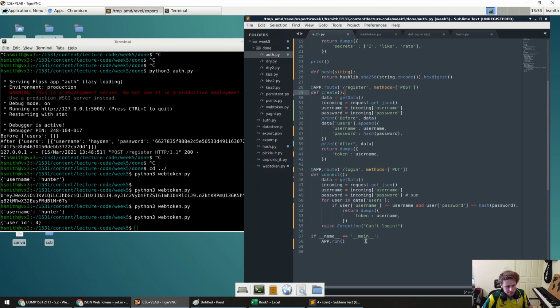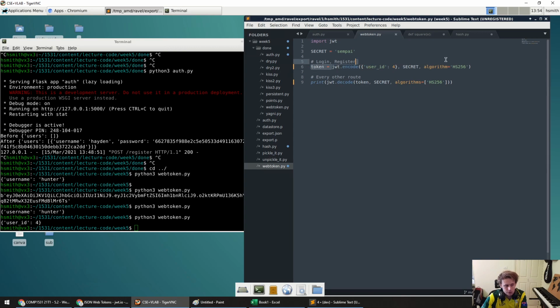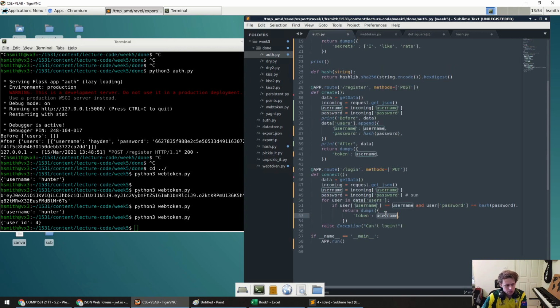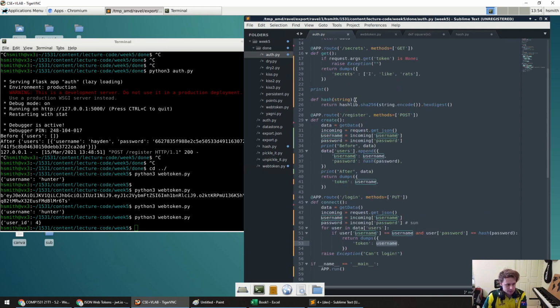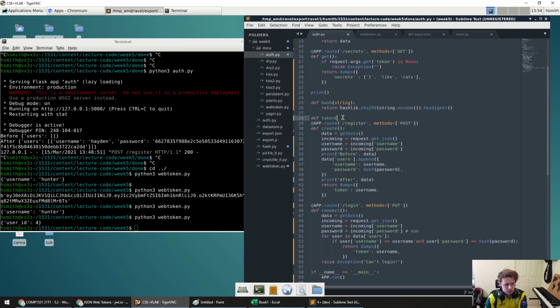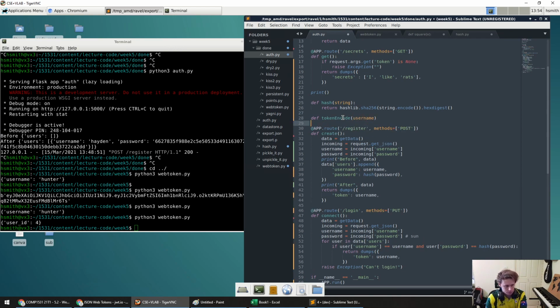And we could apply the same thing here, where instead of returning a username, we could return a token. A username can be tampered with because all you need to do is know someone else's username. So let's instead send back a JWT token. In fact, let me abstract this into a separate function. I'll call it token encode, and I'll say username.